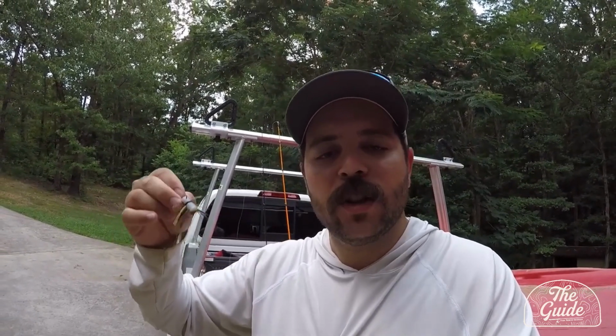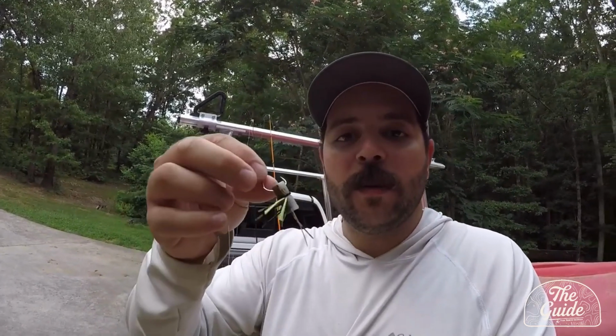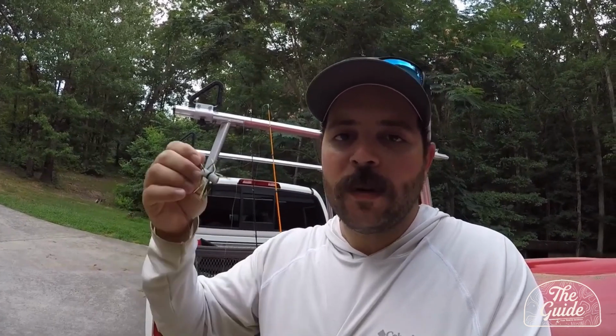And I'm trying to mimic a lure that I found in Japan made by Jackal called the Ike Chew. This particular lure isn't sold in the United States, and I actually can't find it online anymore. So I don't know if it's been discontinued, but I really liked it. It had a small profile, and I would just put it on a wacky hook just like that. And it imitated a little bug, and it sat on top of the surface. You would just cast it out there, give it a few jerks, and any fish that may be hiding under that brush pile, that shade, will come out and grab it.